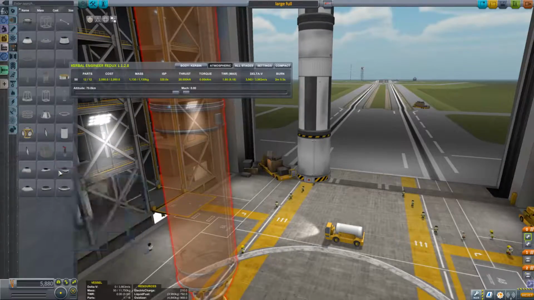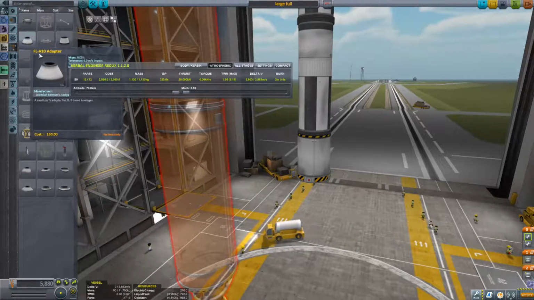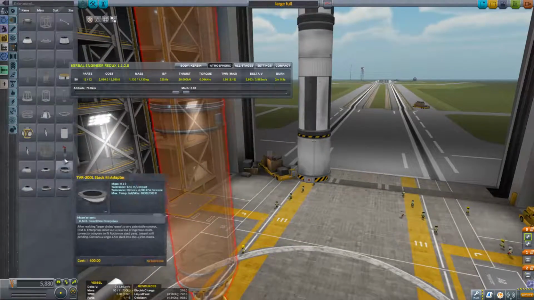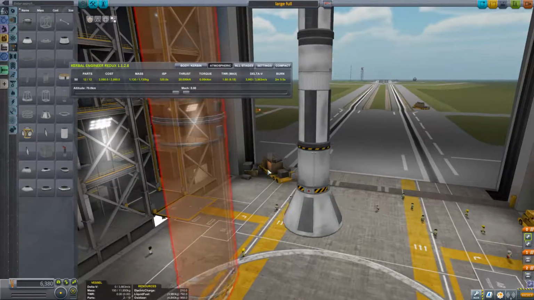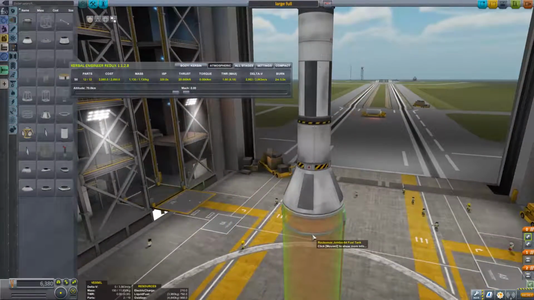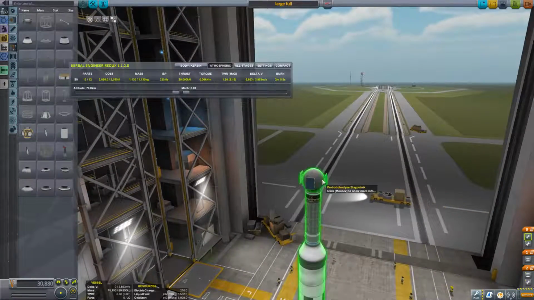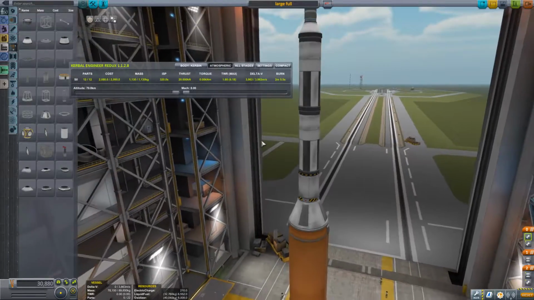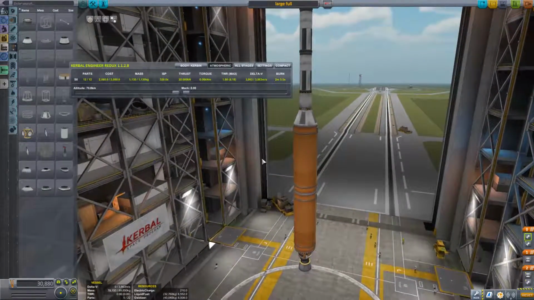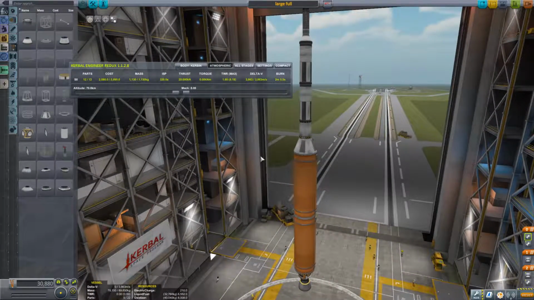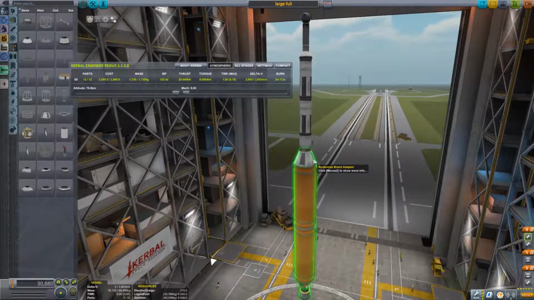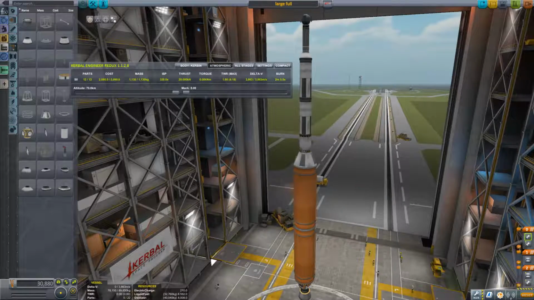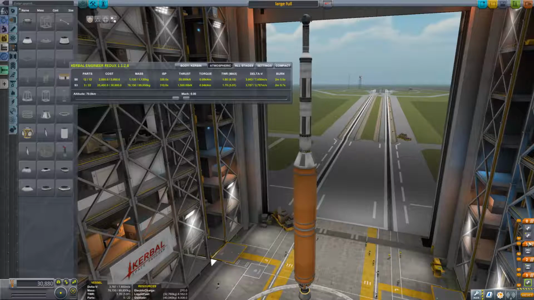And back in structural, we'll add the next largest. There it is. Okay, so this gives us a little bit better aerodynamics. Let's zoom back out a little. Now we have a much taller craft, which has a small disadvantage of wobbling a bit, but let's ignore that for now. Let's fix the... when the engines fire.